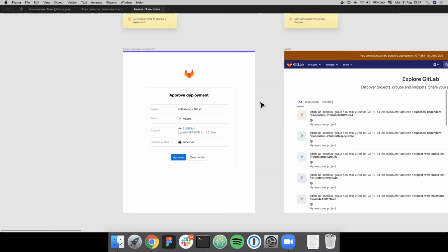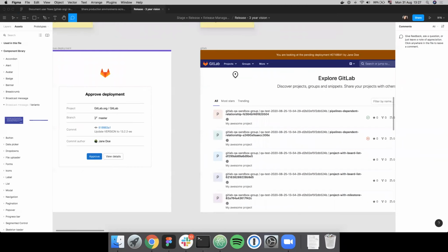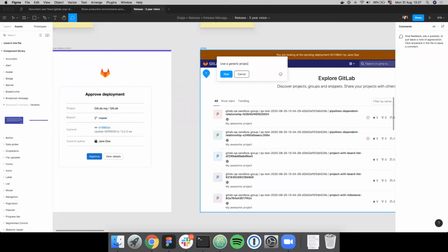Oh, wait a second. So where I was slightly confused is that we are looking at GitLab itself as both the management application as well as the deployed application. So what do you think about changing that? Because I think perhaps this is so meta that it confuses me. So instead of the project being GitLab itself, it being a random app, like a hello world or something super simple, so that it is clear that this is a deployment of a certain app that has been built by a developer or something similar. Okay. Right?